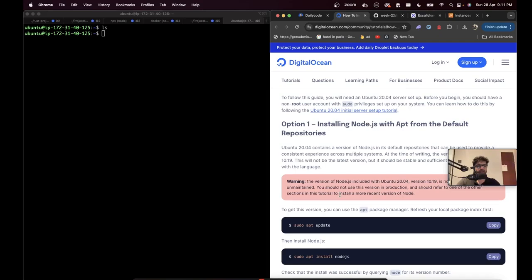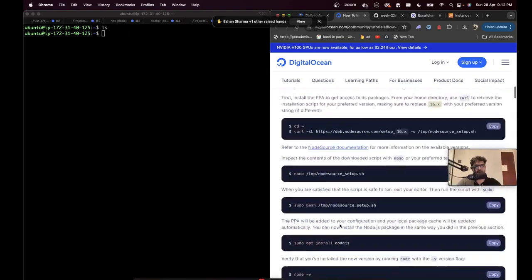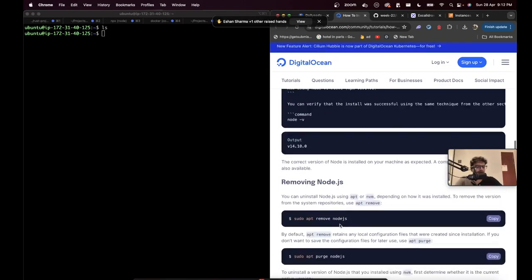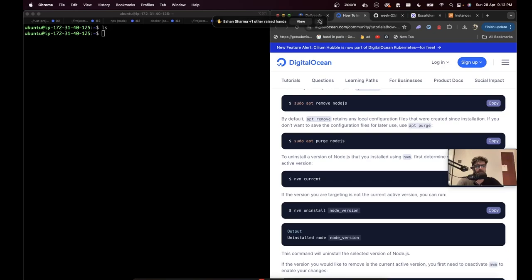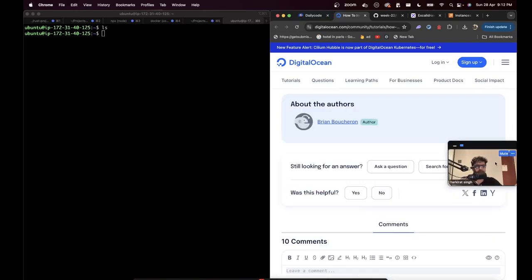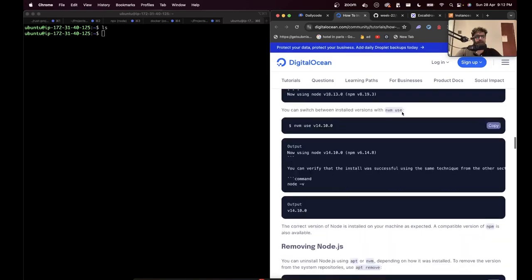For the purpose of this tutorial, I would urge that you install it using NVM, which is Node Version Manager, which is how I am going to install it as well. If you install it using the other methods, it will mostly be fine, but it might become problematic later on when we reach something called the user data in the launch templates. So I would urge you to just do the same thing I'm doing. Else you might run into some things that you can debug, but yeah, it's just easier if you just follow along.